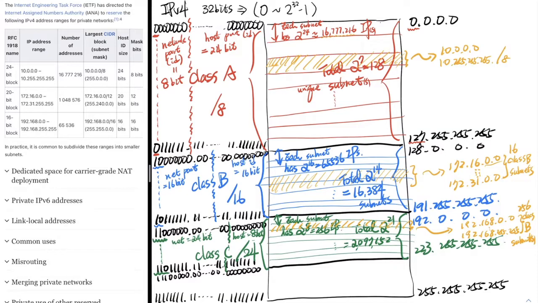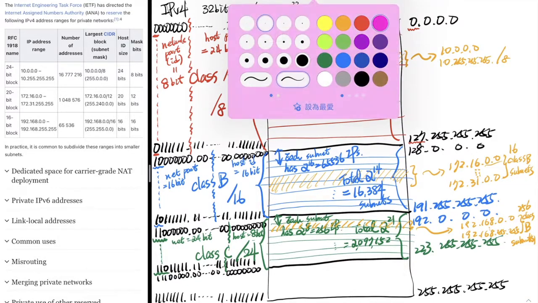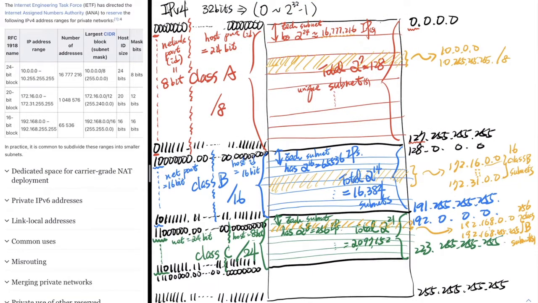We will talk about how those IP addresses will be used in your LAN later. So I think that is some of the important IP addresses you should know about before you study other IP topics. And there are some special IP addresses in this spectrum.